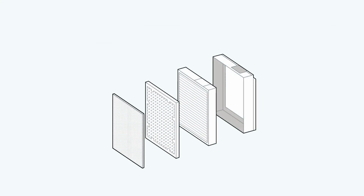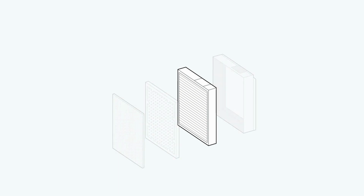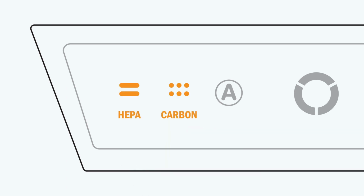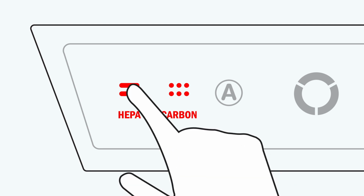To reset your filter icons, begin by choosing which filter you would like to reset. Let's start with the HEPA filter. Press and hold your finger on that icon for 3 seconds until a beep is heard. Now you will choose whether the left or right filter is to be reset. Remember, amber indicates the left filter and red indicates the right filter. When you have chosen left or right, press and hold for an additional 3 seconds to reset the filter icon.